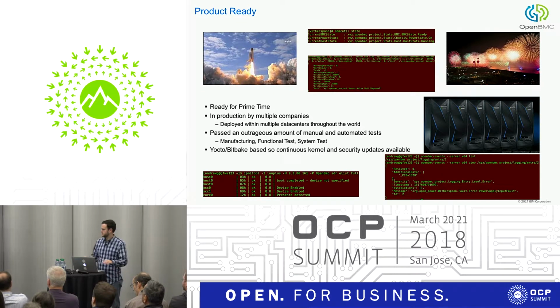On this screen, other than my ecstatic rocket launching and fireworks pictures, just because I was so excited about this, I've got at the top a picture of the state manager that runs in OpenBMC, showing that you've got a ready state for your BMC, the chassis power's on, and the host is up and running. Below that, it's got a screenshot of our ambient sensor. We've got a deep collection of sensors within OpenBMC. The bottom is just an IPMI command. The bottom right is the event log and error logging. And really the point of all these, and I'll talk a little bit more in detail about some of these later, is that we've got all the building blocks that you need to ship a BMC system.